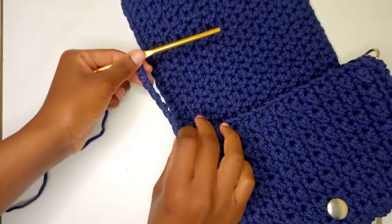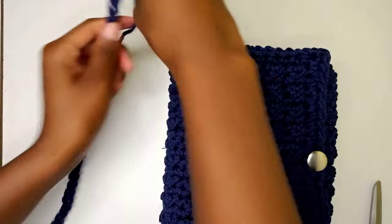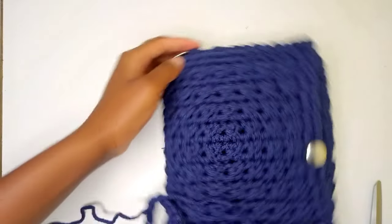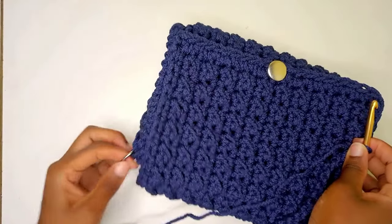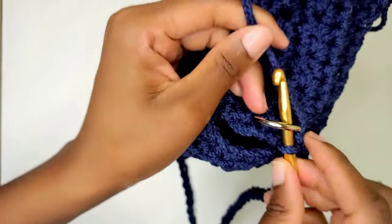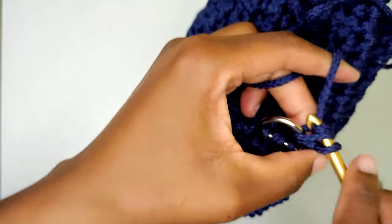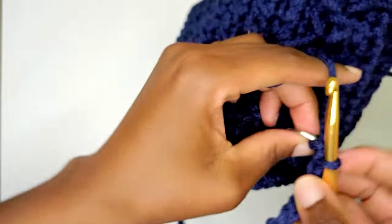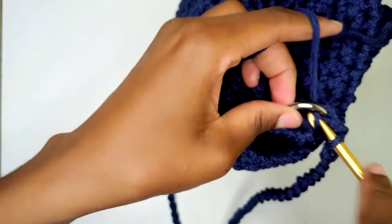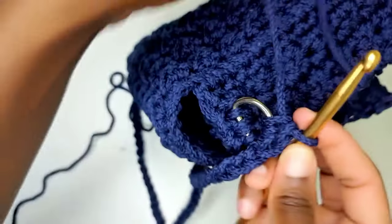3, 4, 5, 6, 7, 8. So I'm just going to continue and then come back. Okay, so I now have my chain of 80, this one. So I'm just going to join the other end to the side. Okay, so the side again, set in there and do another single crochet like that.